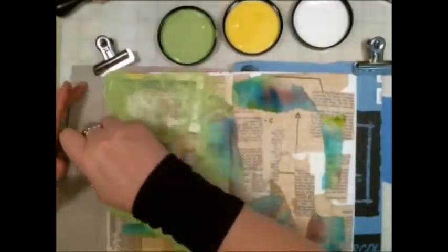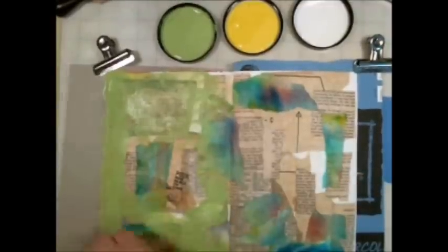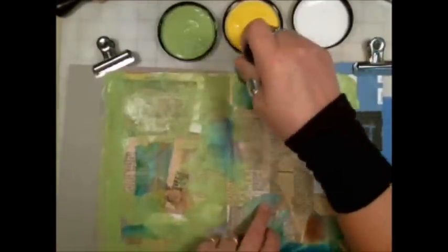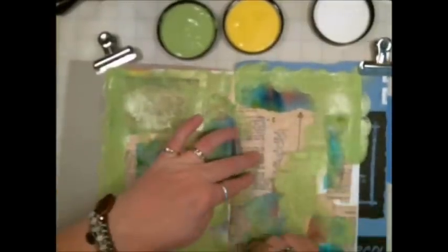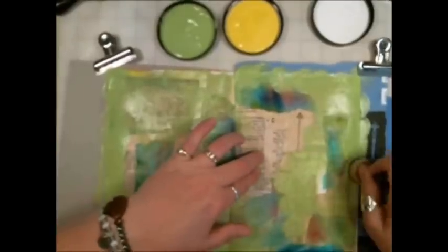Now, while I do my journal, I think about the page that I'm doing. Okay, this one is safe. Many of us have pasts that some aren't good, some are great, some people had wonderful childhoods, some people didn't. So I just think about, I'm safe from the past. None of it can hurt me, it's not part of who I am anymore. I can only look toward the future. So this is just more of a play, my own therapy style.